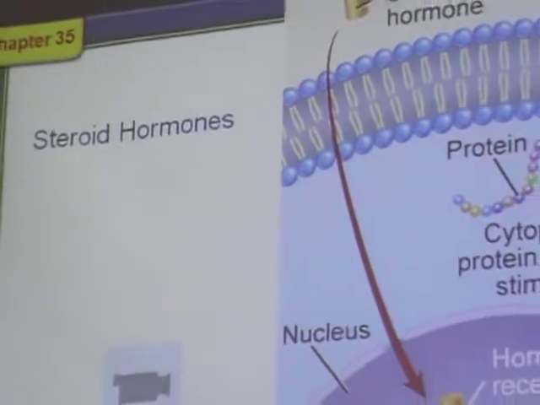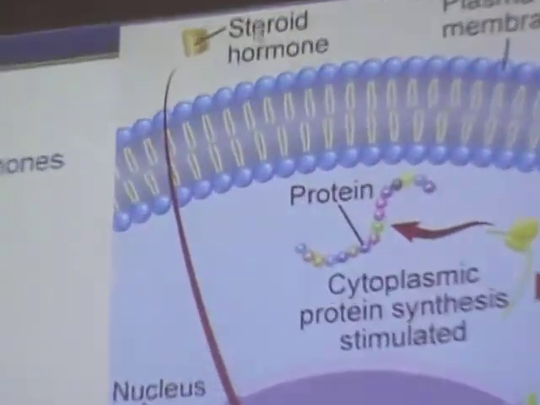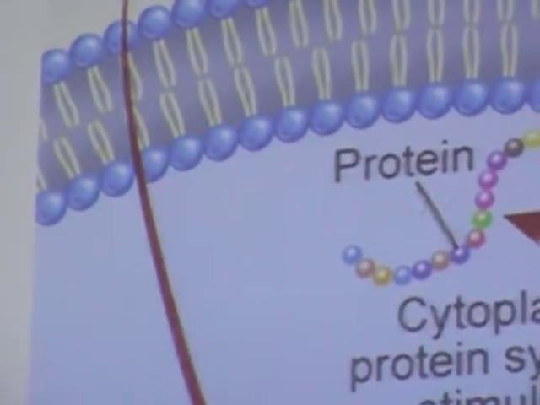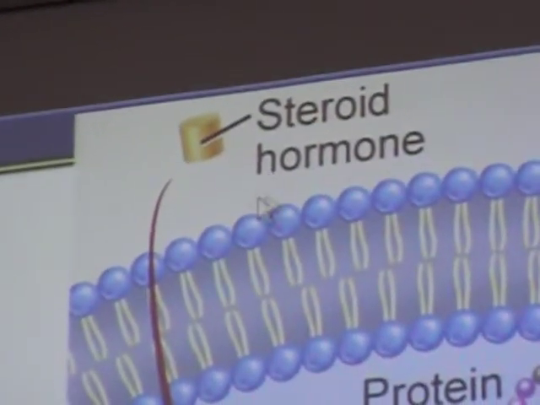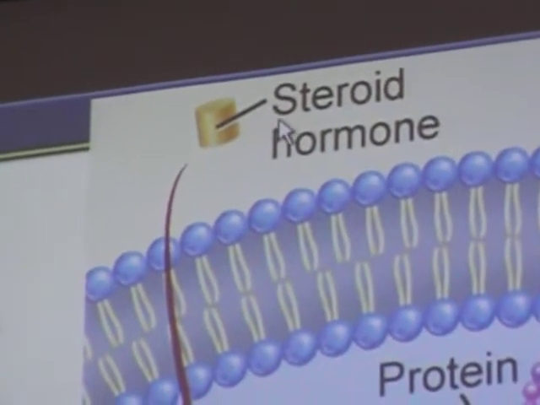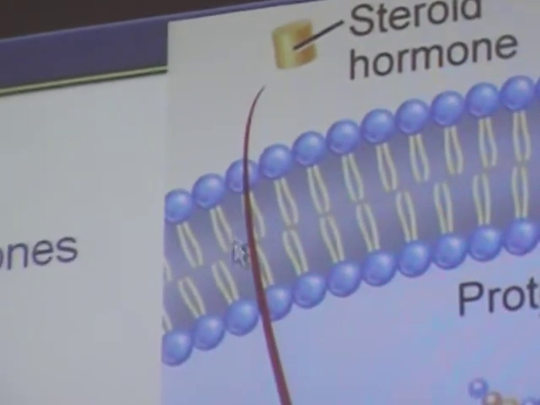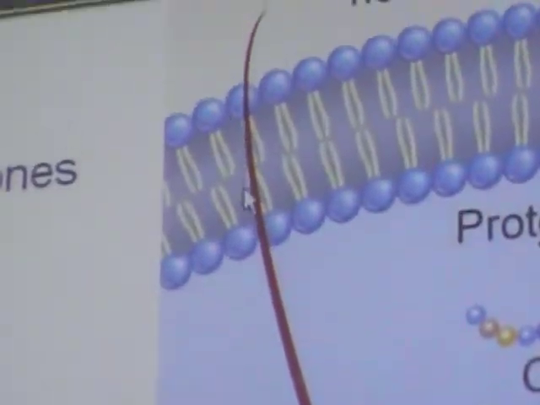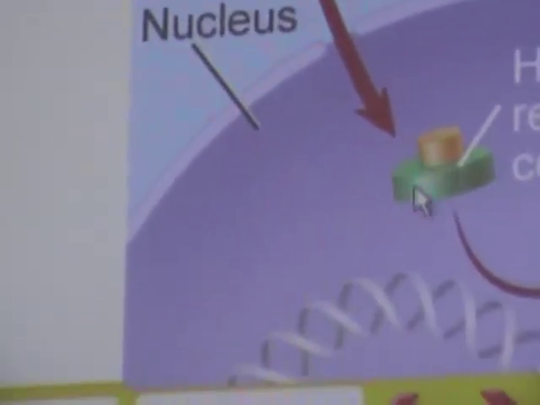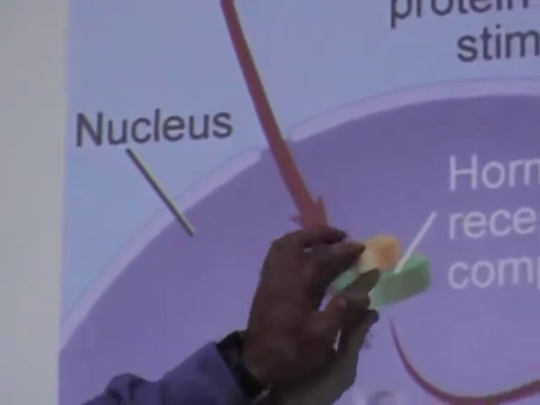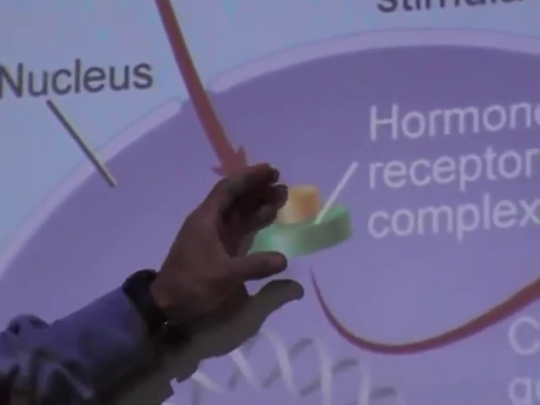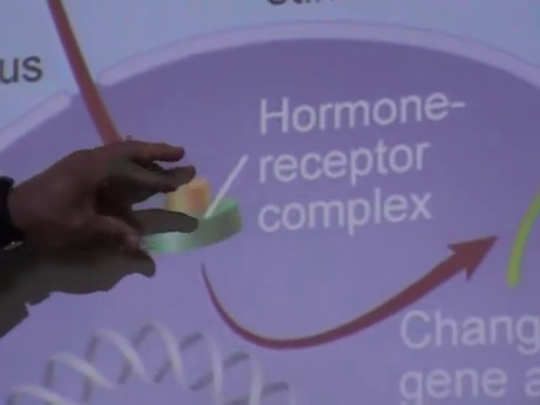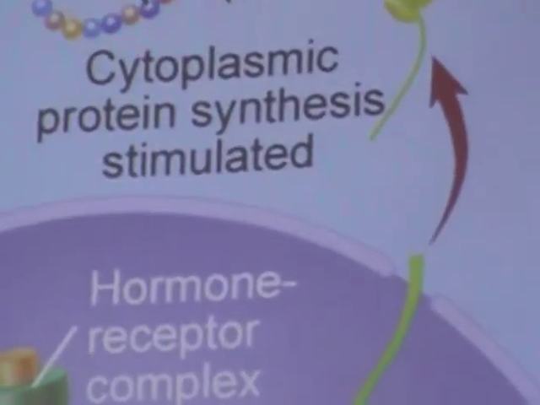Here's how a steroid hormone works. The steroid hormone is some molecule that travels through the body. It's released by a gland and will travel through the body and will go right through a cell's membrane. You see there's a membrane of a cell there? It'll go right through a cell's membrane and into the nucleus of a cell where it latches on to some protein. And that causes it to interact with the DNA of the cell. And then some change will occur.